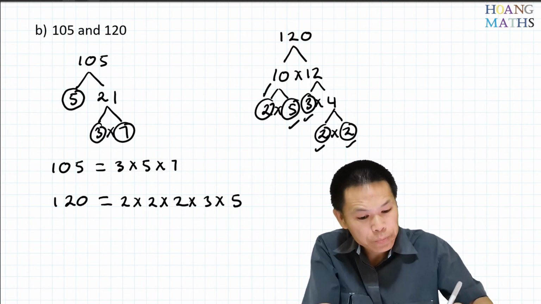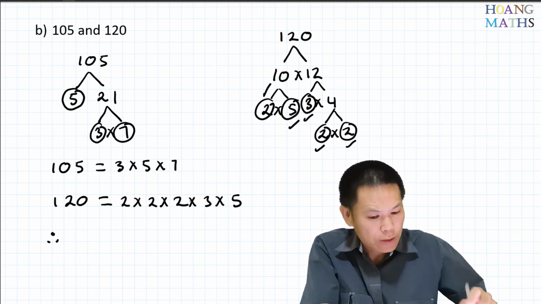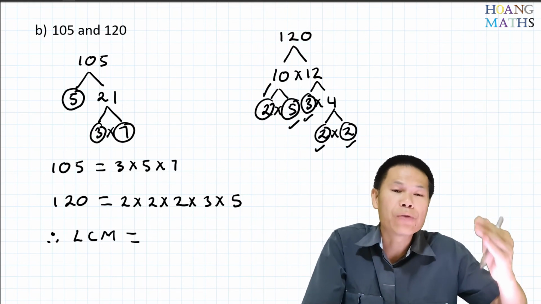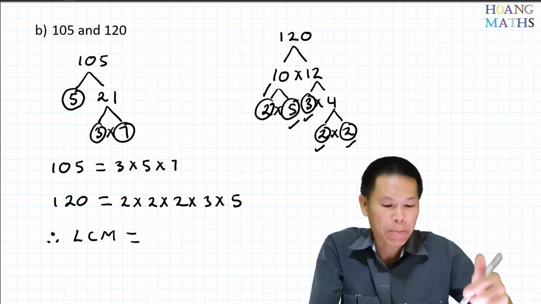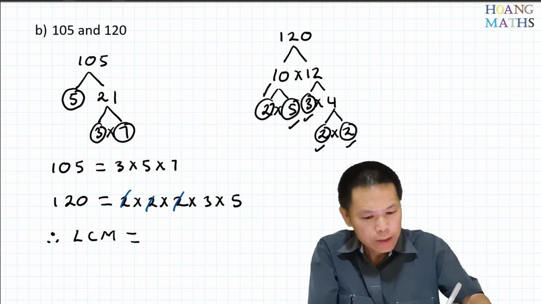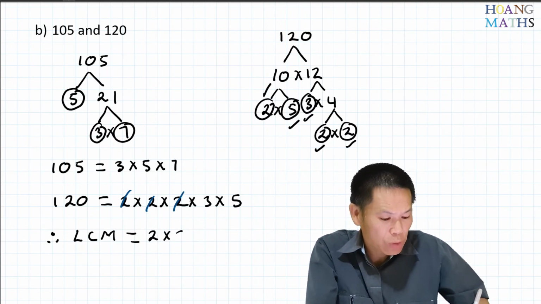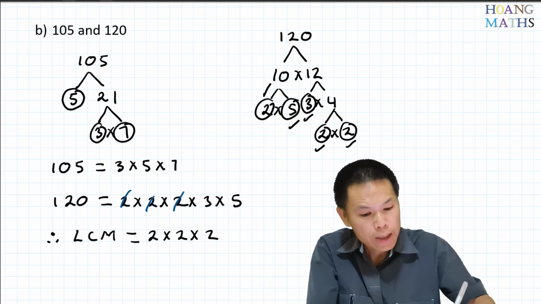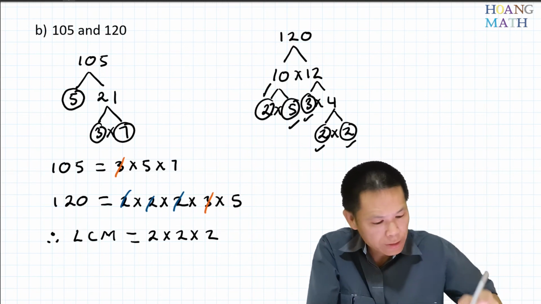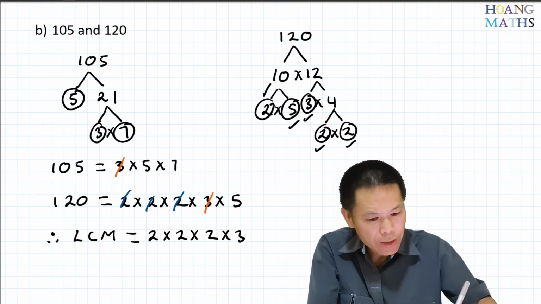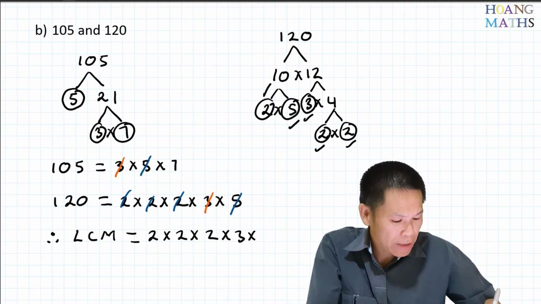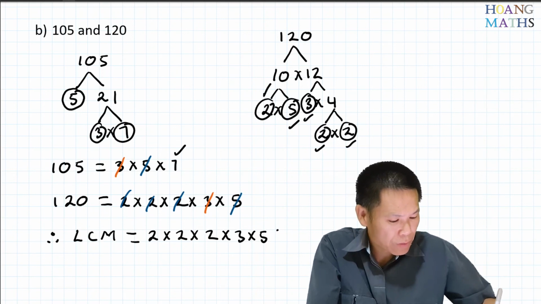So now, therefore, the lowest common multiple. Now we just need to write out all the prime factors of both numbers. So we have 1, 2, 3, so we just write this down: 2 times 2 times 2. And we have these both 3 on both numbers. We need to write it once only, so we times this by 3. And this 5 here, we just need to write once, so times by 5. And this 7, we times 7.